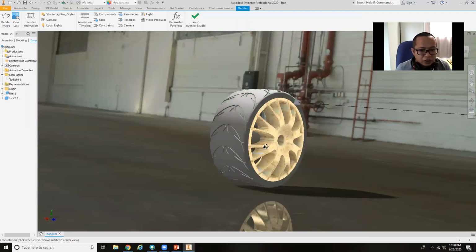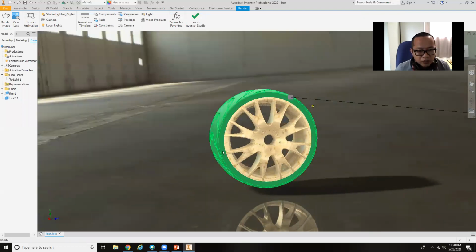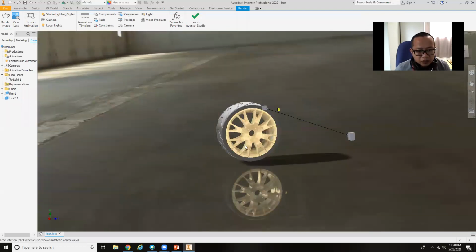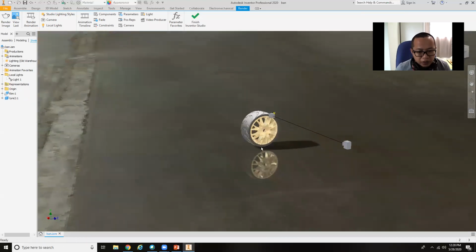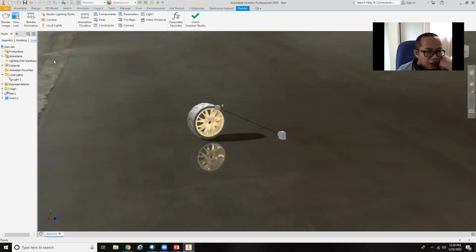Finish. And we try to make one camera, I mean for 360 degrees animations. Just click this and give a new animation, and make one new animation. This camera.